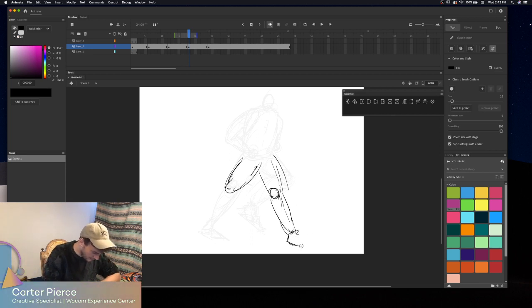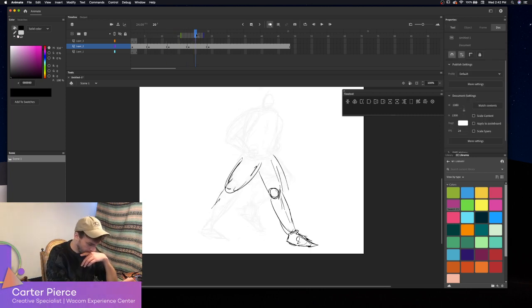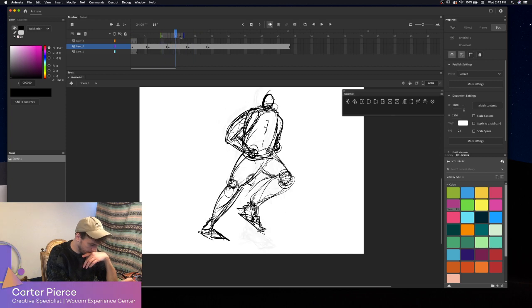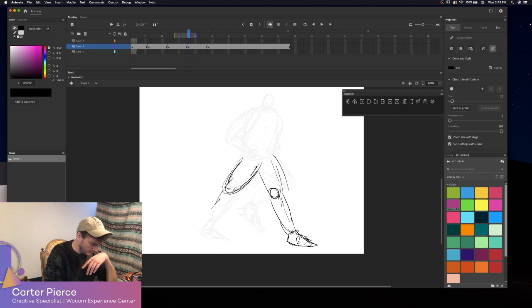This was a good practice run, but I feel like I was half paying attention to drawing. I'm going to do another pass, of course, but I'm already like, what is going on here? Boop, boop. How do leg work?